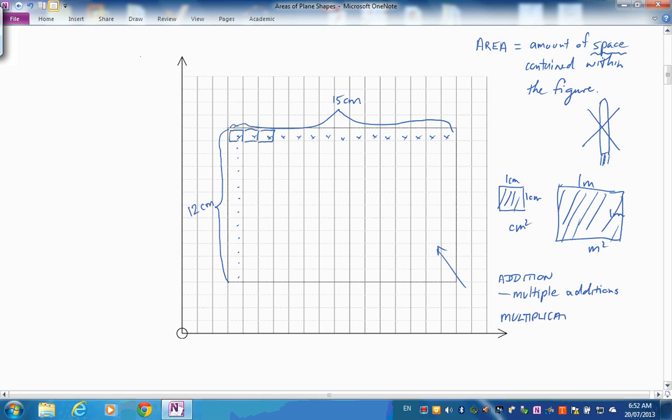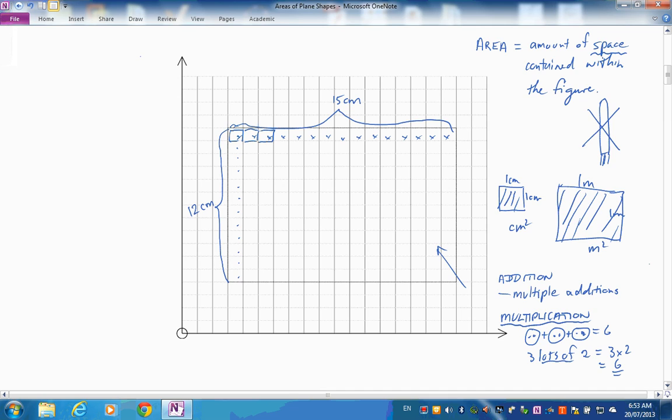Multiple additions, multiplication. So when we say we have, let's say, a bundle of 2, another bundle of 2, and another bundle of 2, then we've got 3 lots of 2. And multiplication, 3 times 2 instead of lots of, is our mathematical way of getting the total 6, rather than add up. 2 plus 2 plus 2 is 6. Do you get it? Have you seen that before? Multiplication is multiple additions. Have you thought about that?